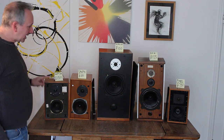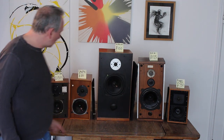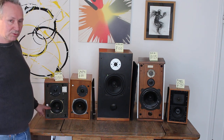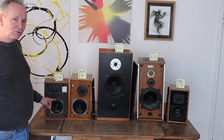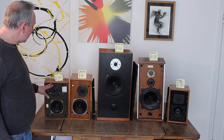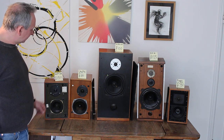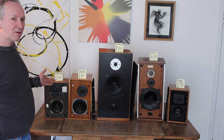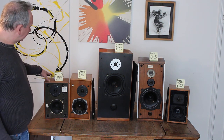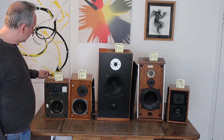The KEF Koda, as I said, has the same drivers as the Rogers but is brighter, so you're not going to get a lot of bass out of these and you're not going to blow the neighbours away. But vocals are really good — not for heavy rock, but really nice. This tweeter is lovely, and the size is nice — people want that kind of thing in their modern houses.